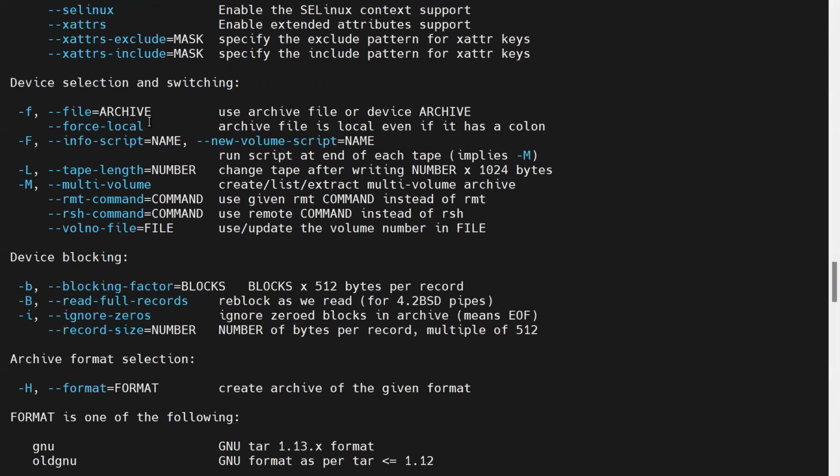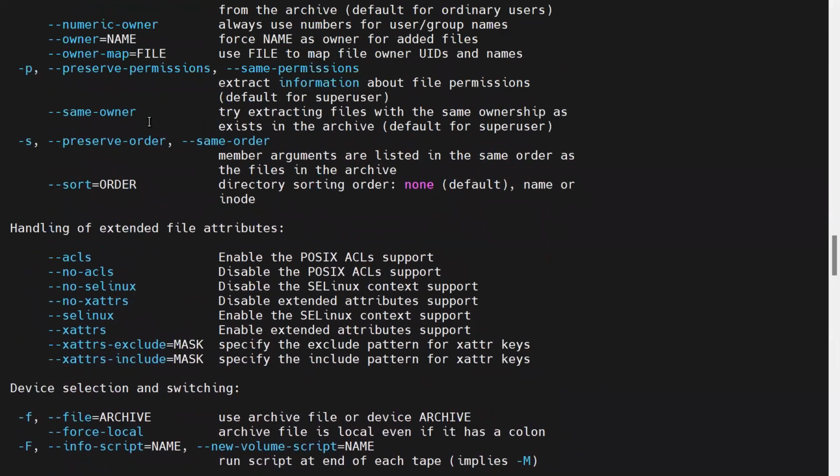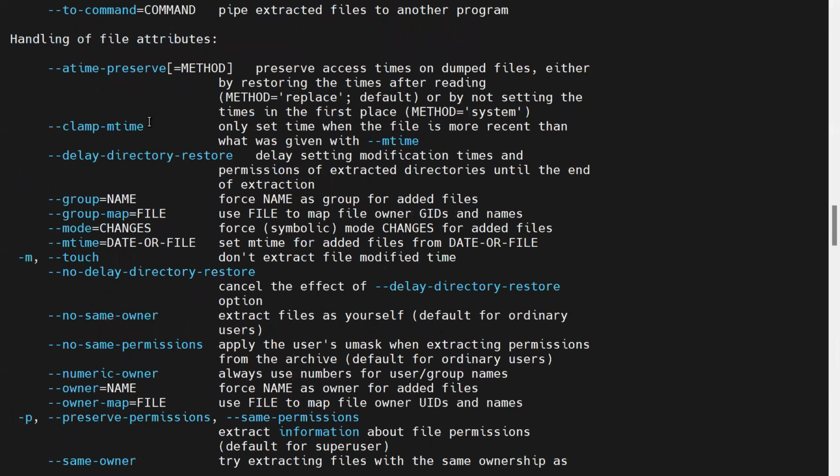The file name is the name we are going to give to our archive, the file in which we take the backup, so we give it through -f.